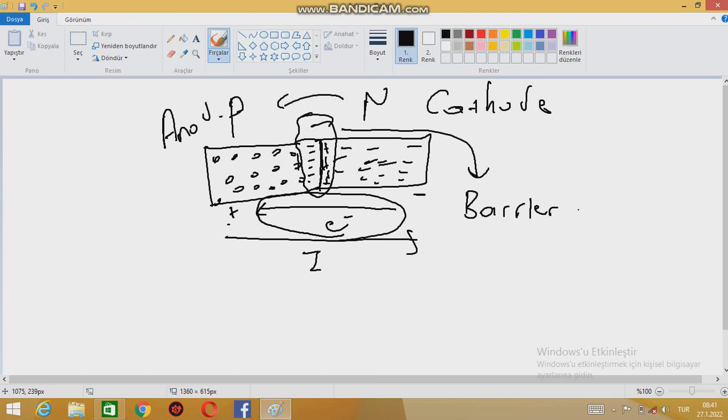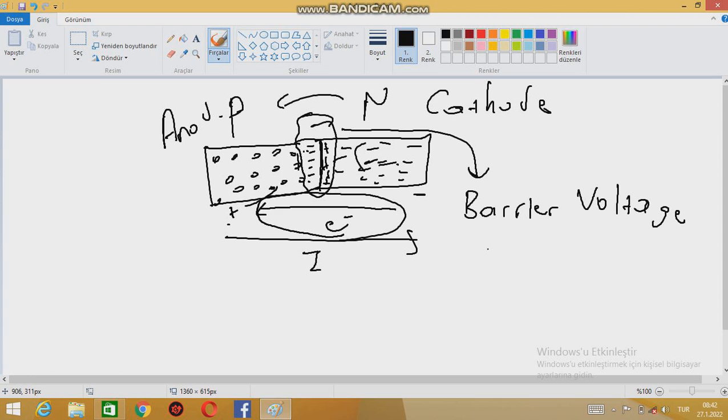Barrier voltage. You should exceed this barrier voltage in order to have current, because this barrier voltage will hold these electrons, and these electrons will not flow towards the P type. There will be no current flow until we connect a voltage source to this diode from outside.